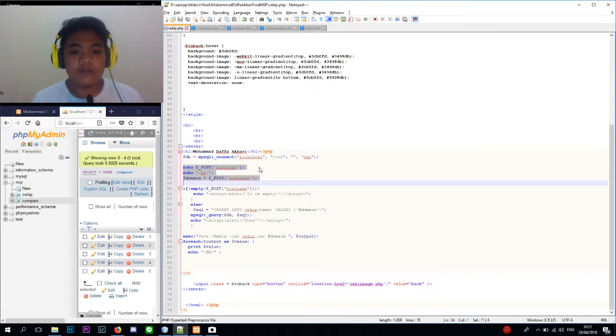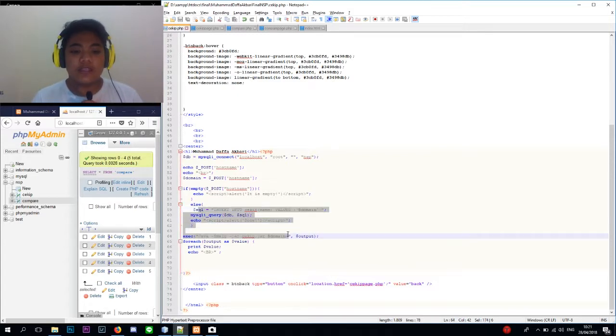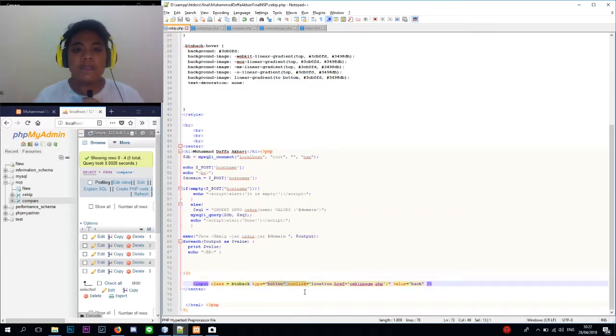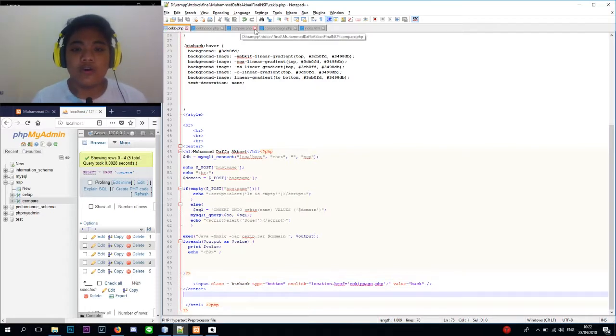The first one is hostname. This one only has one form post because we only need one hostname. I store it in the variable domain, and if it's empty, it will say it is empty. If it's not empty, it will store it in the database. And then this one is for the execution, the back button, and then we proceed to the compare page.